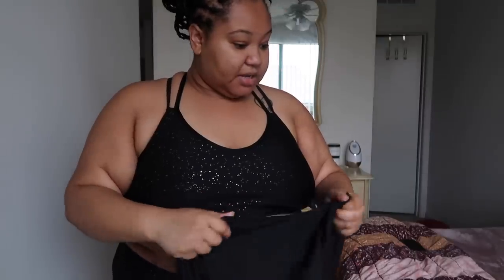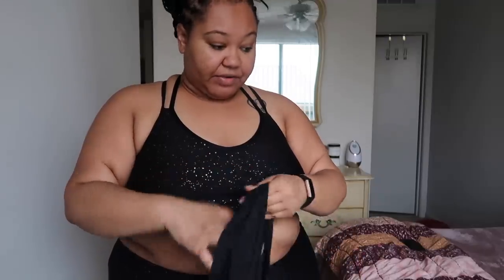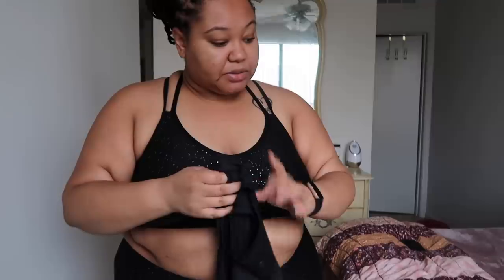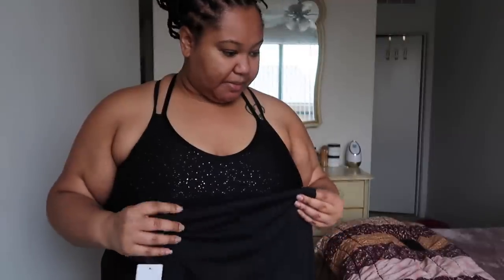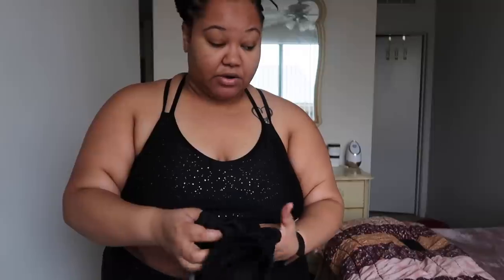So the Beyond Yoga, this outfit, I love. The other Beyond Yoga outfit, the velvet one, I liked, but the sizing was off. Both of the Good American sports bras didn't fit. The first pair of leggings was nice, but I don't know if I need another just plain black pair of leggings. The white top was totally off. The purple pants I already had, and that's about everything for my box.